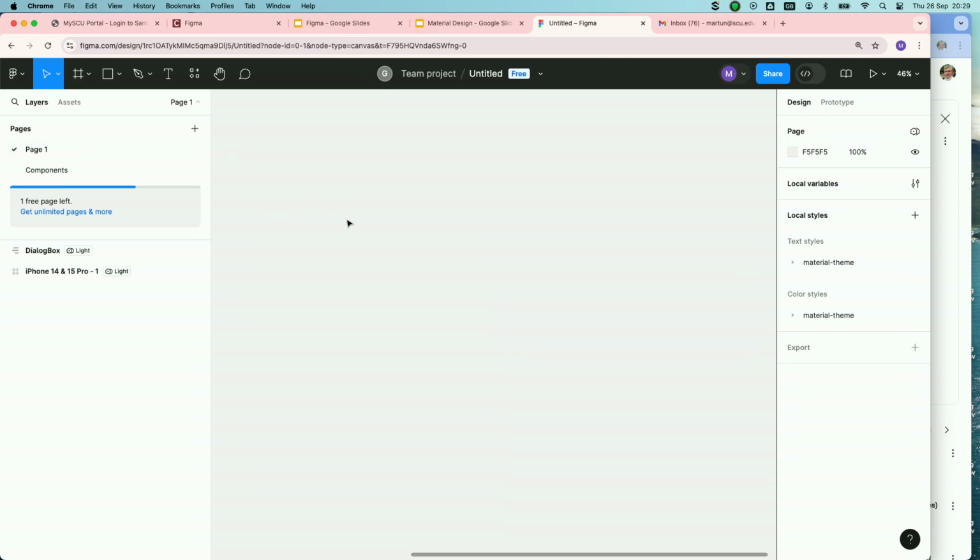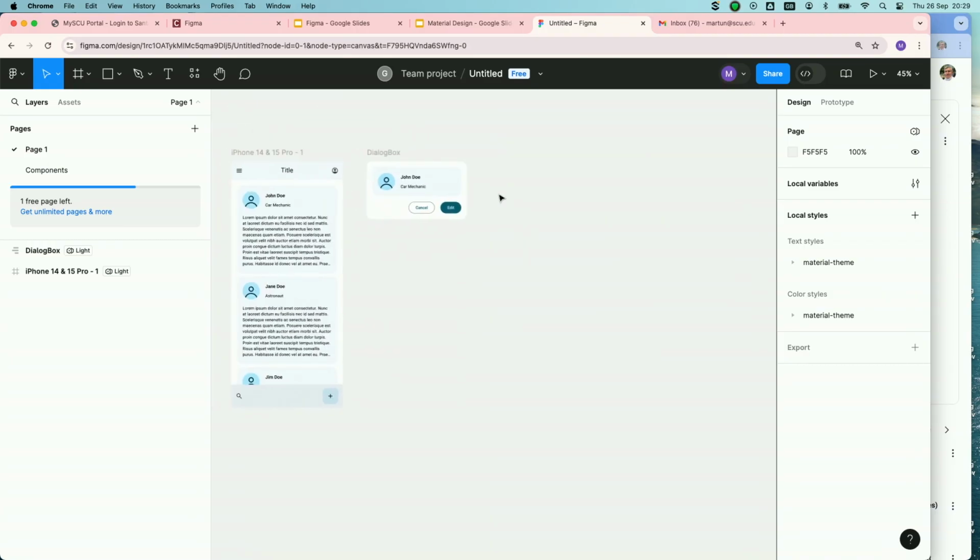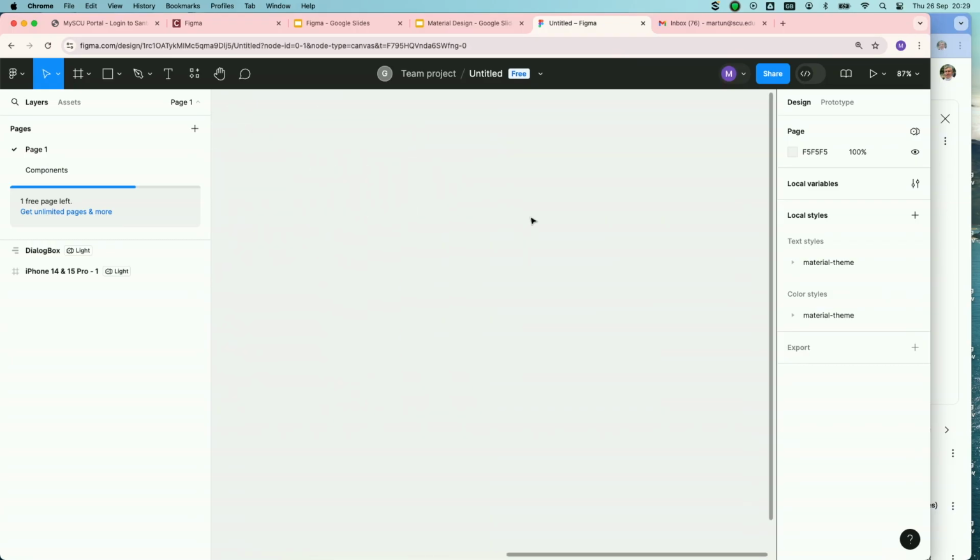Here now I'm on this page where I'm going to design a few things. So I already have something, but let's take an empty space, okay? Now I'm going to get an instance of that component. How do I get an instance of the component? The component is now in my asset pool, part of my assets.